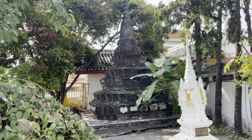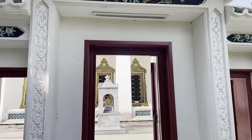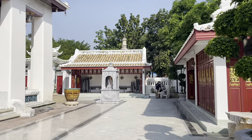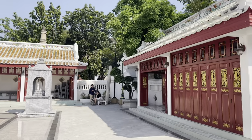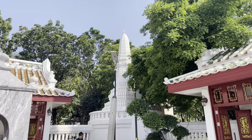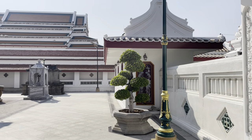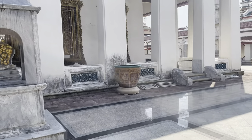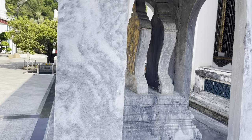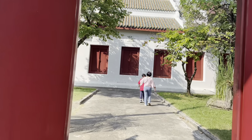Right next to it is an ancient-looking chedi. You can see pictures of the people buried there and the gates with the Chinese styling. There's a courtyard where people can walk around. This chedi is kind of the Khmer style — it has the staff of Shiva on top, and you can walk up those little stairs and right around the base. They have two of the Buasima stones here, and I'm not sure if that means it was the King's temple, because usually there's only one. If somebody knows more about that, tell me in a comment.